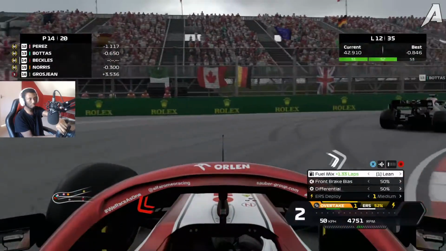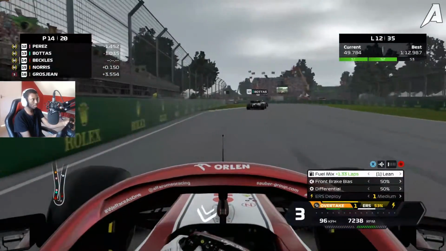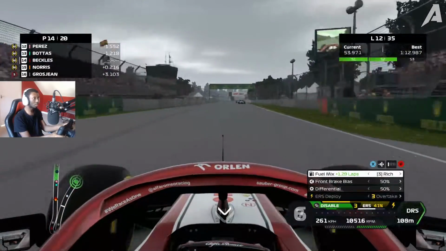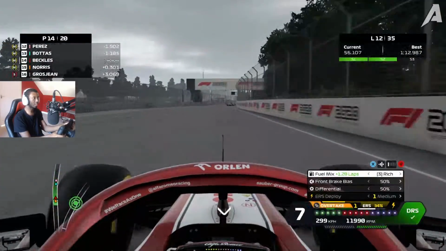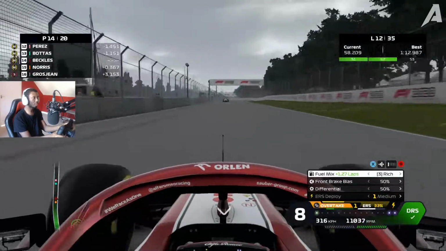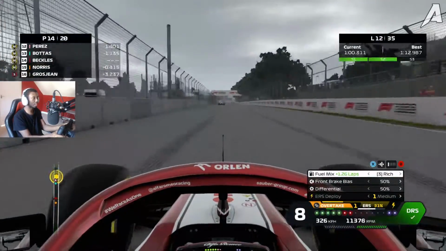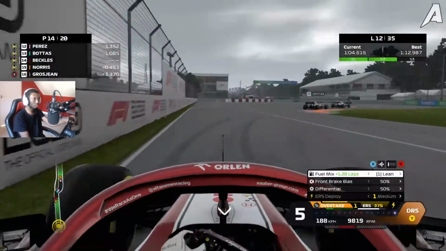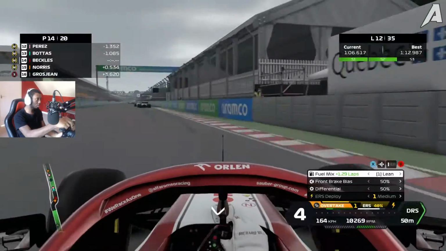And there we go. A bit of a slow exit there, but we managed to make the move on Norris. And that's what I'm talking about. The AI, they're just so weak, they're so slow going into that hairpin that you can just overtake them from a mile back, basically. So I'm going to use that to my advantage.